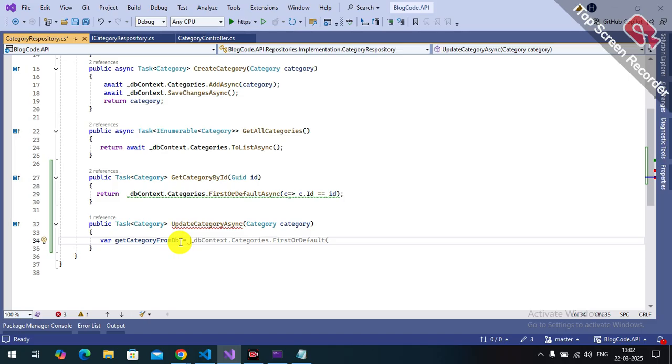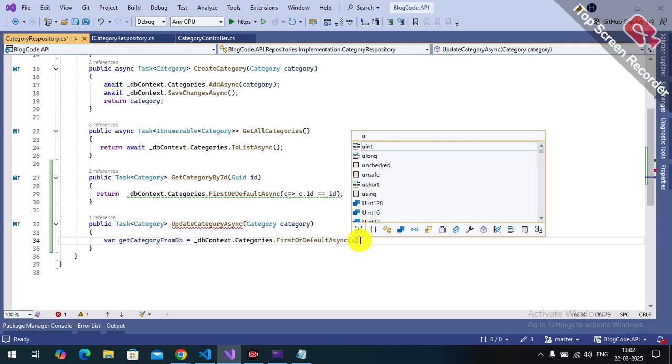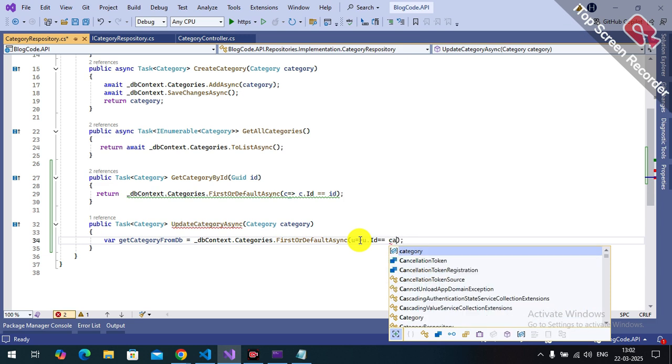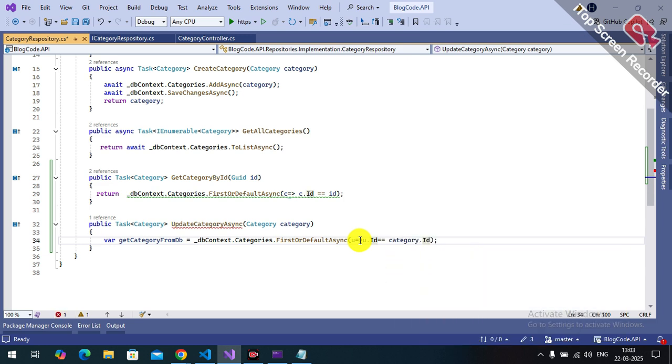It is suggesting DB contain categories dot FirstOrDefault, but I want the async method. So I select this one, then I write u goes to u dot id equal to category dot id, right? So it will give the category from the database.